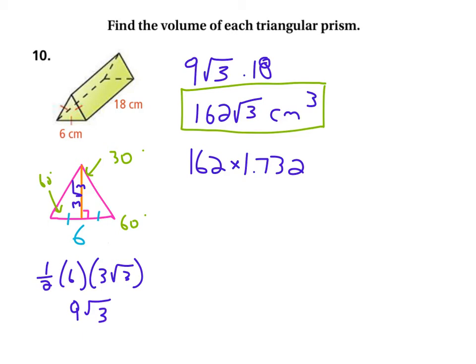Okay, so multiply those two numbers together and see if that's close to what the book answer is. I'm going to give it to you as the radical, 162 root 3. But since root 3 is approximately 1.732, I'm going to let you do that calculation to see if the book gives you a decimal answer. These should be equivalent values. Okay, anyway, sorry that took a little while, but we'll move on a little more quickly through the other ones.